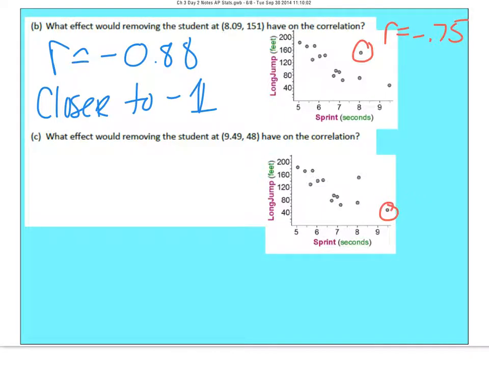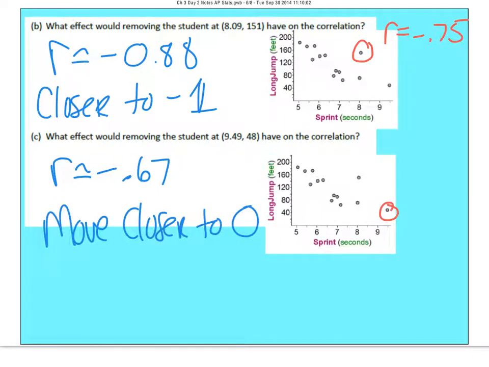So it's going to cause it to be less linear. Again, I will tell you, I recalculated the correlation and it came in at a negative 0.67. So what you see is it's going to move closer to 0. Now, the one thing to highlight about these two different possible outliers is you see this one here, this ordered pair, it's in the range of these X values, but it's a little bit higher up on the Y. Versus this one here is kind of out on its own on the X values.